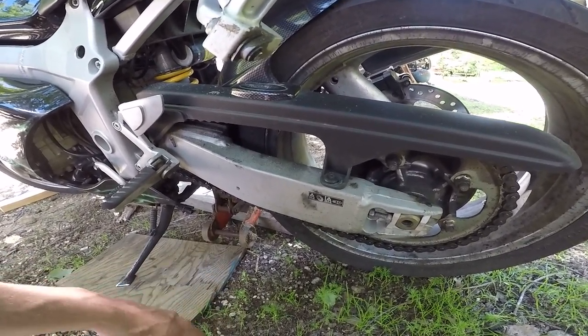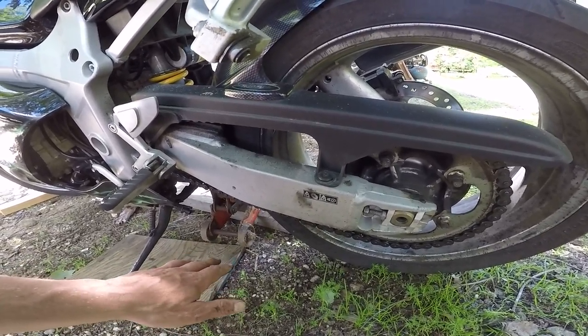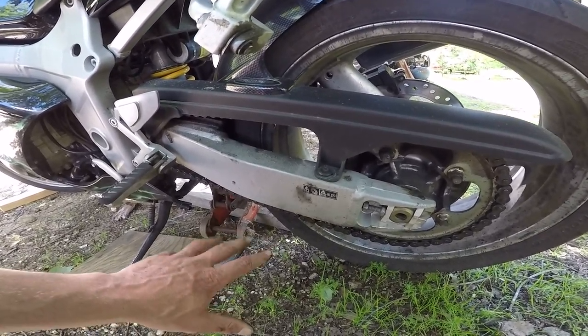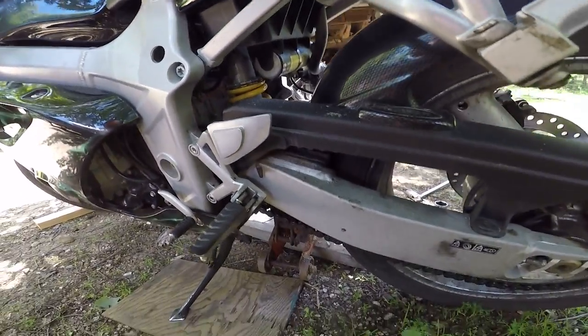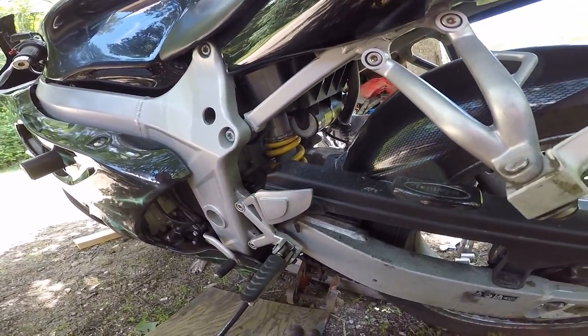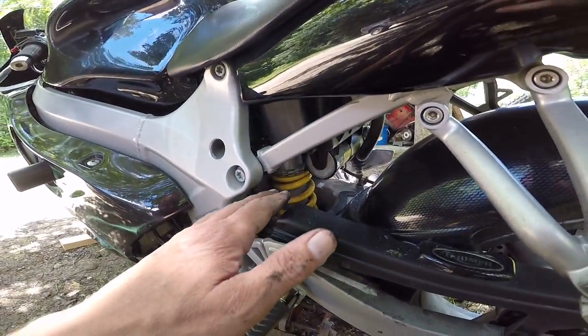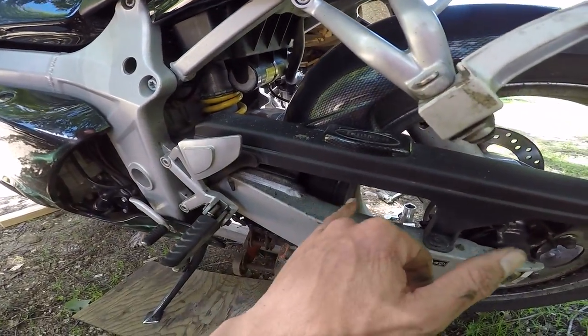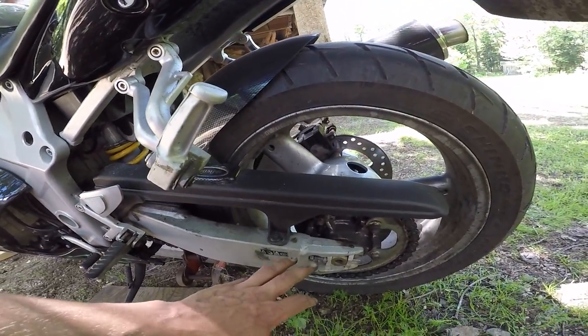Rather than 25 mil which is one inch of play — if you're racing, maybe you'd go with 25 mil because you're on a smoother track. But if you're on rough roads, maybe you want a little extra slack in there to give your suspension a little more travel. You don't want the suspension to top out or bottom out, but you also don't want it so stiff that when you hit a hard bump the suspension can't work and all that shock goes into the chain and you end up blowing the chain.